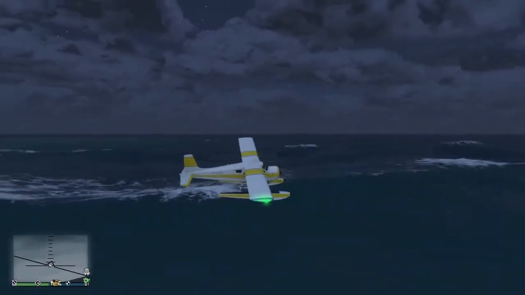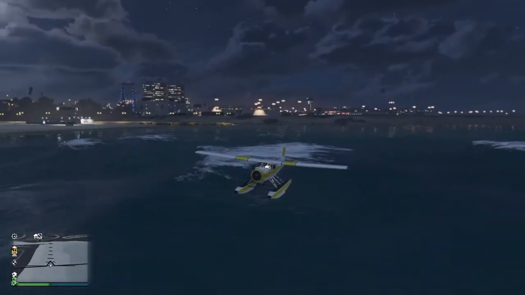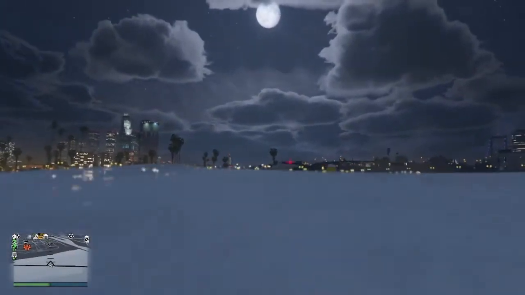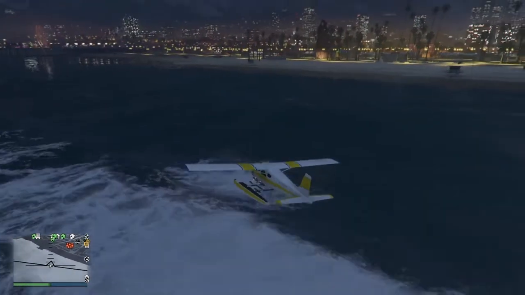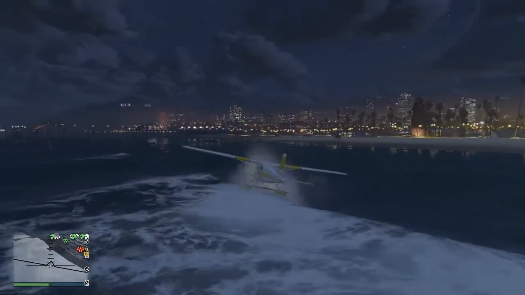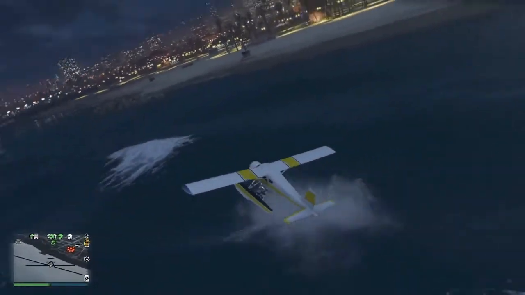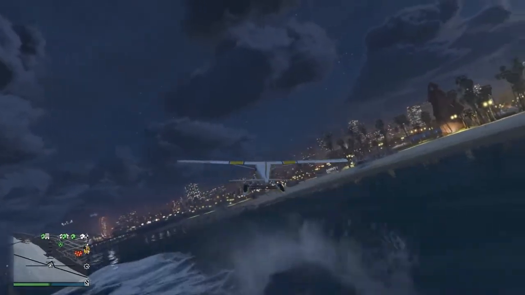Oh yeah, I got the Sprunk plane when it was on discount. I'm literally sitting in the middle of the ocean. Okay, so yeah, it works in the ocean. That's what I like about the seaplanes in this game, they don't just sink. I like it works on the ocean.